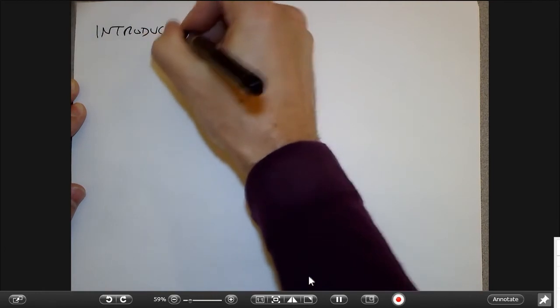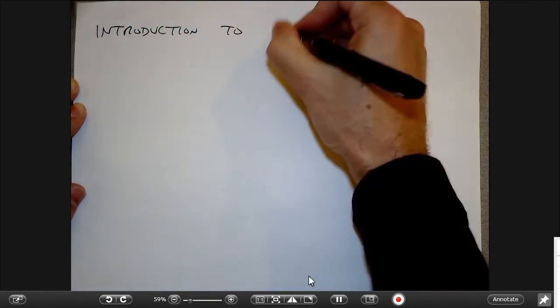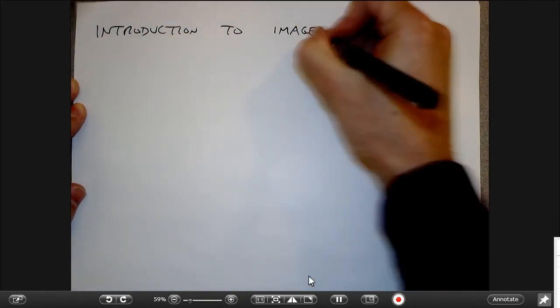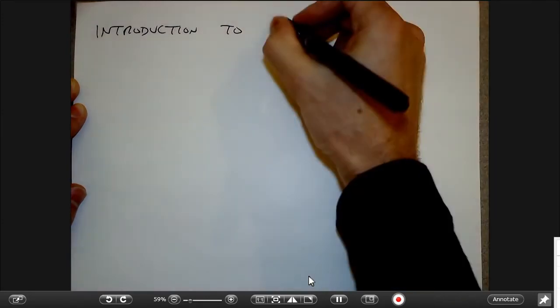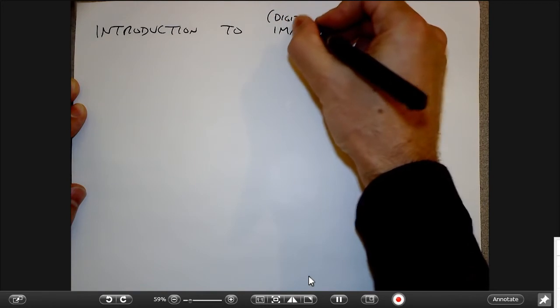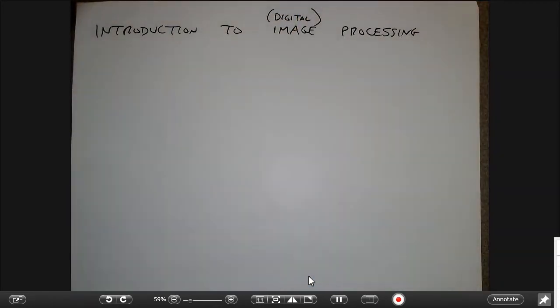Okay, so this is Introduction to Image Processing. I guess it's called image processing, but really we're talking about digital images, which is the vast majority of images that you are probably used to seeing on your daily basis. And so today what I want to talk about, it kind of sounds like a dumb question: where do digital images come from? And then what is digital image processing?